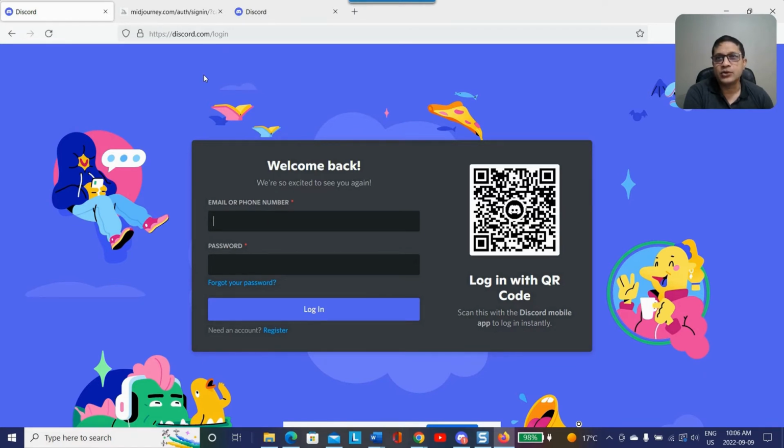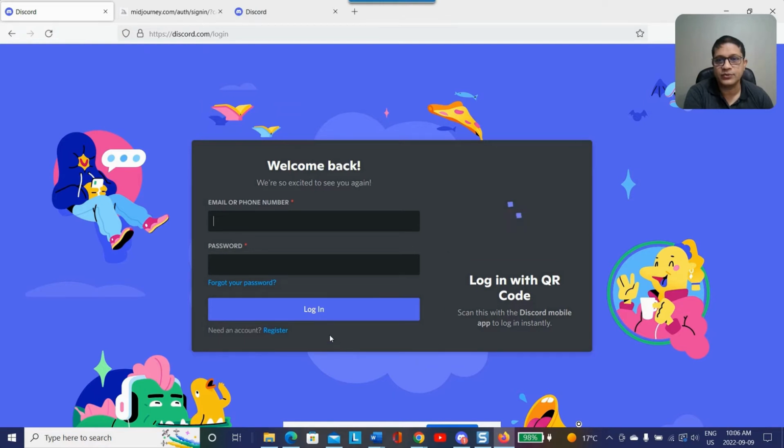So, how do you access Discord first? You just have to get into discord.com, and I'll have all the links below in the description so you can have easier access to them. When you first come in, you're given an option here. Either you have to register if you're a brand new user, or if you're like me and have an account already, you can simply type in your email or phone number and the password that you used to register and log in. So let's just assume that we are coming in for the first time.